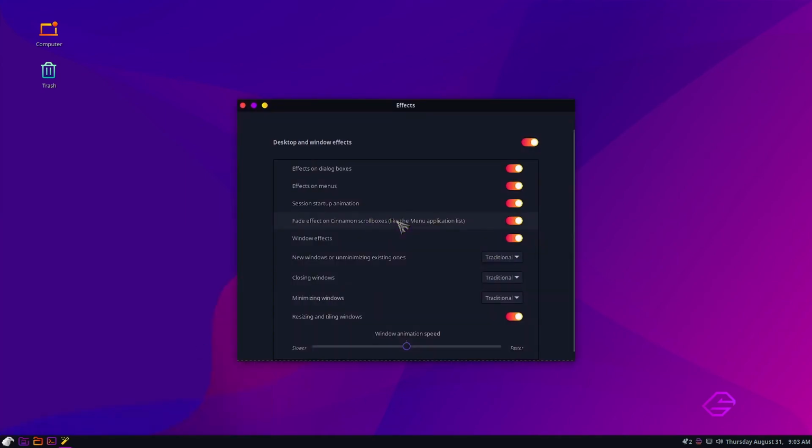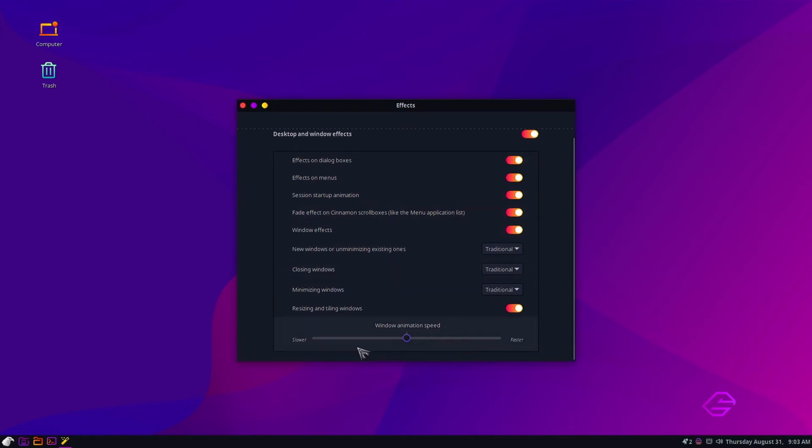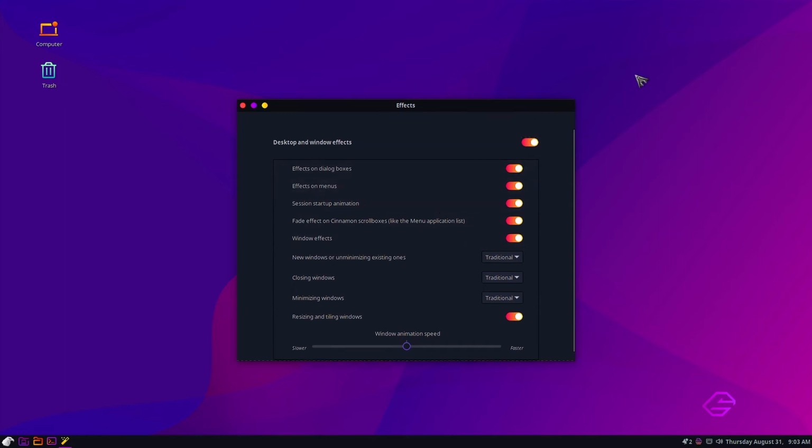Let us check out the effects. So you can do the window effects from here. Settings are here for the window effects like the window animation speed, minimize windows, resizing the windows, session startup animation, effects on windows, effects on dialog box. Everything you can do from here.